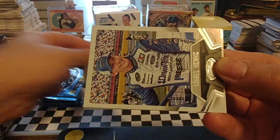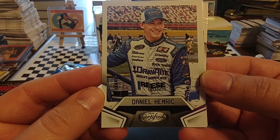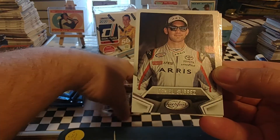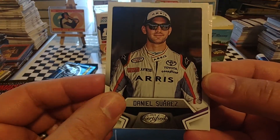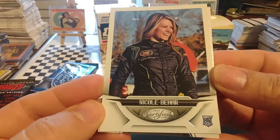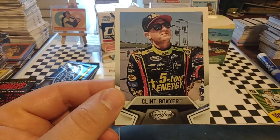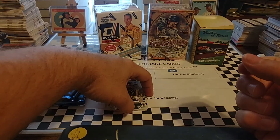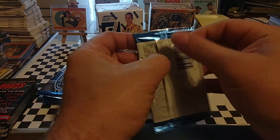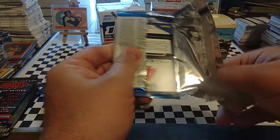So we're going to start off with Jimmy Johnson. Move to Daniel Hemric — big news on him, he's moving to College Racing next year after a year at Joe Gibbs. Daniel Suarez — he will be at Trackhouse again next year, should have some good runs. Nicole Bahar — not sure, I don't know a lot about her, maybe somebody else does. And Clint Boyer — he should return to the Fox booth, did pretty good up there this year. He really made a splash during the NASCAR iRacing series during that little shutdown that we had.